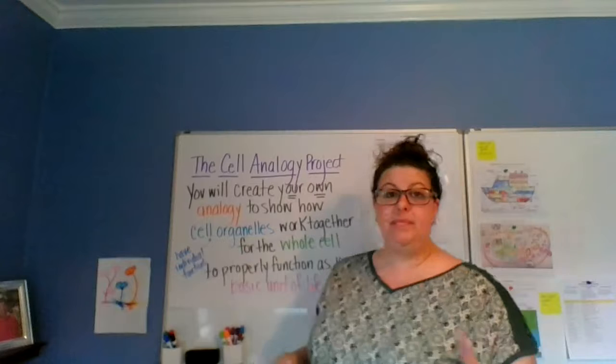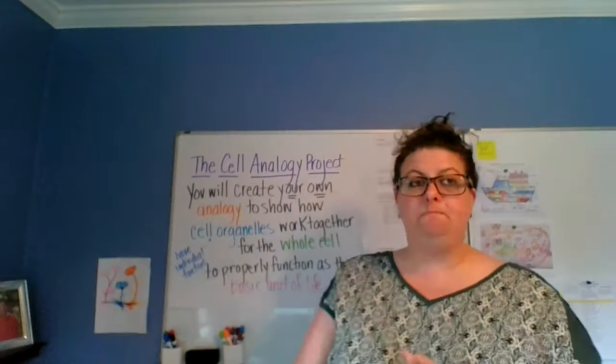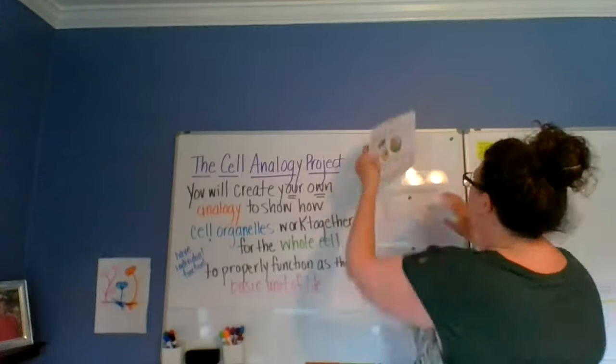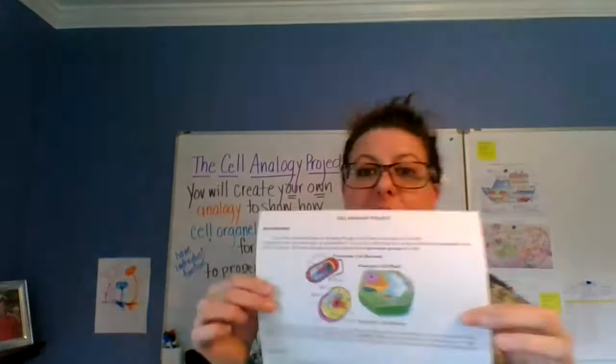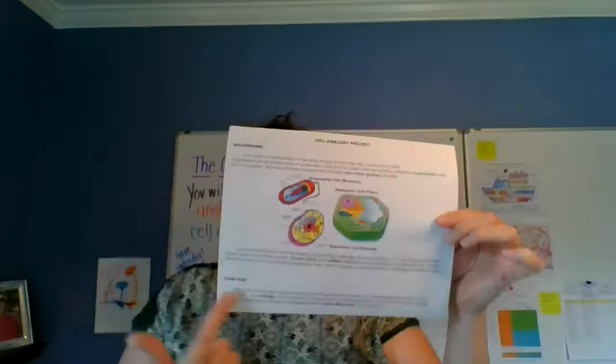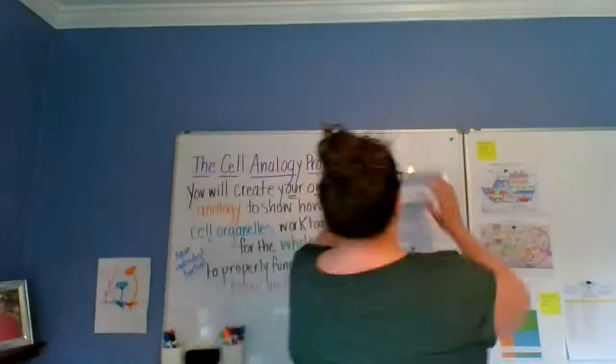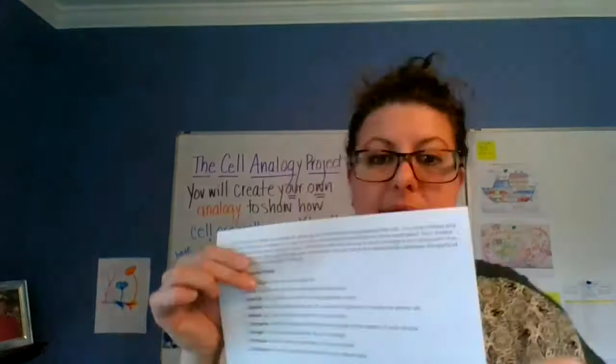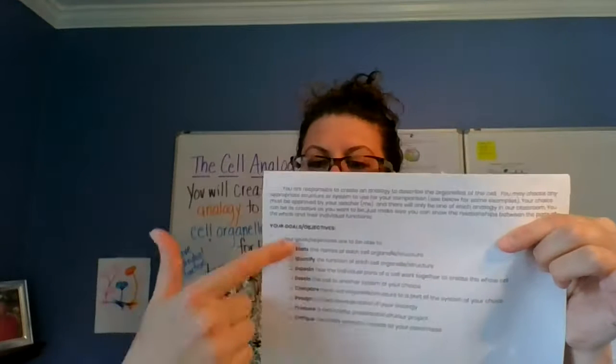So today when you opened up your attachments, you found the instructions. This was the first sheet of instructions, which basically went over some of the background and started to explain your task, which is how you're going to create an analogy. And then it outlined for you a specific set of goals. These goals have key terms that have to do with the level of thinking and application that you're going to be doing throughout this project.